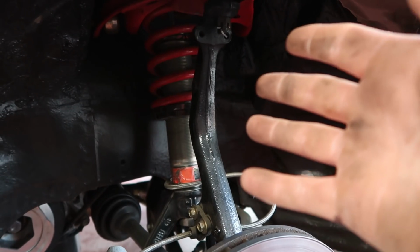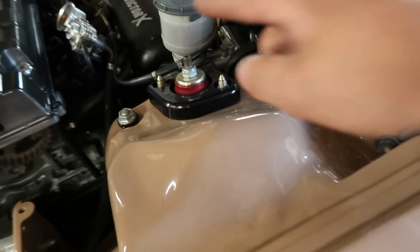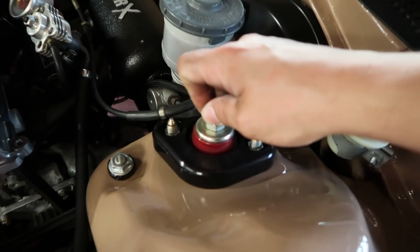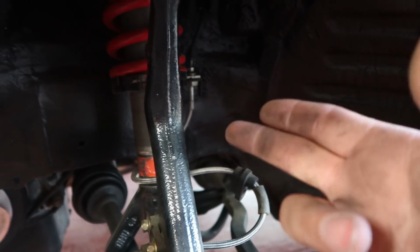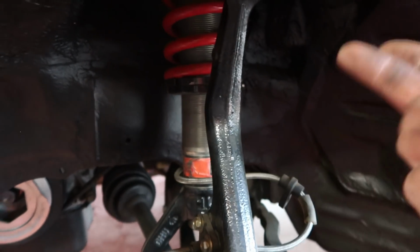Honestly, I don't remember what they are, but I do know that they're not adjustable up here, so it doesn't have the adjustable dampener. You can't even adjust the height. The only way to adjust height on this car is to adjust the preload on the spring. And I'm sure you guys all know that that's just not the right way to do it, man. Because whenever you adjust the preload down, you actually lower the car, but it doesn't put the shock, the actual dampener, in the correct position. You blow your shocks out a lot quicker. I don't know. These things are just really old, and it's time for an upgrade.